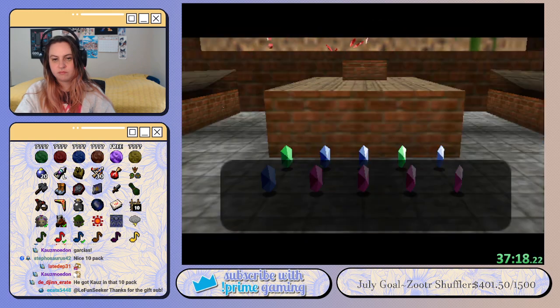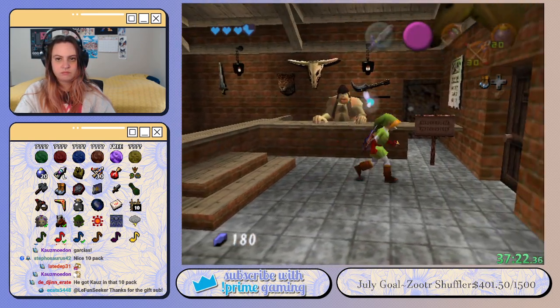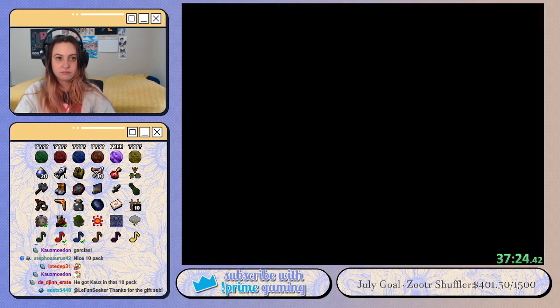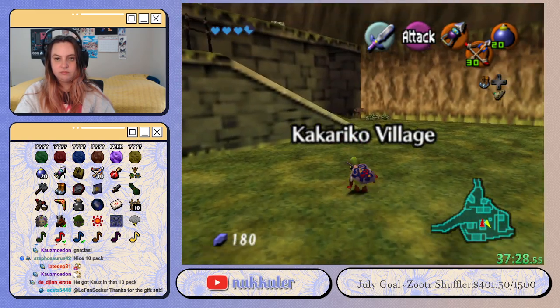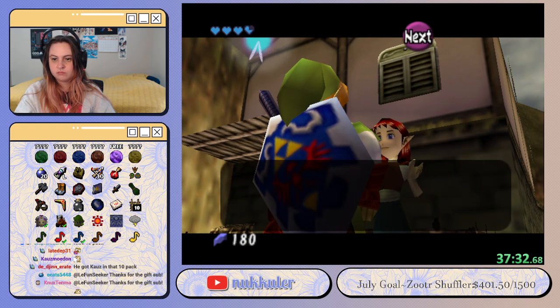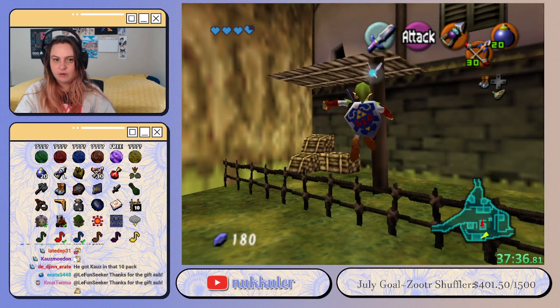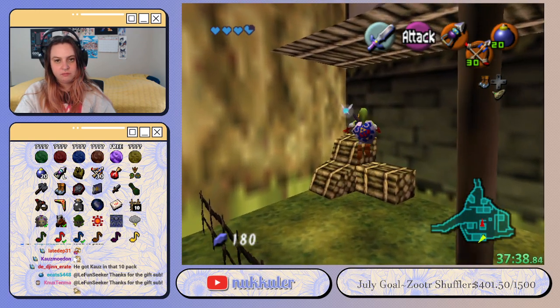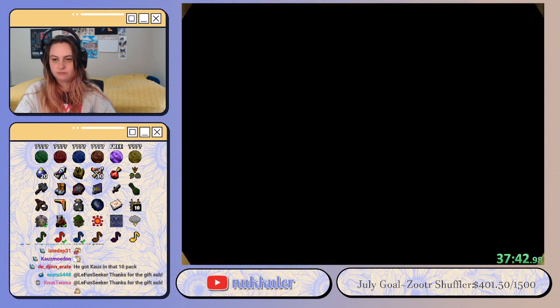So, the three child dungeons are all beatable. For sure. So Jabu is probably going to lead me to Bottom of the Well, which I can't fully clear. But we're going to do it, goddammit. I even have a fish pre-bottle. I can just walk up and be like, yes. I was built for this.